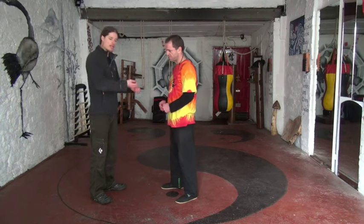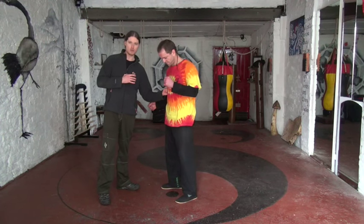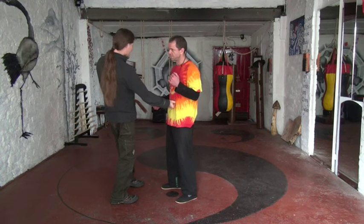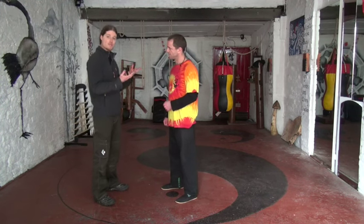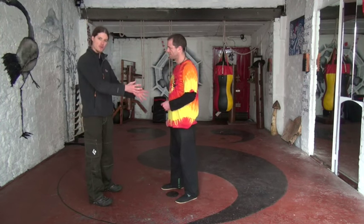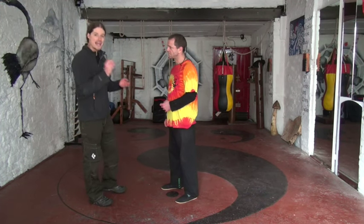So if you can train your body to subconsciously, bah, there's a nice gallbladder 24 shot. Whoop, there's a nice CV4 shot on the dantian, for example. They're all lovely points. You would never, in any combination you can come up with in training, will never happen in a real street fight. But it's all good accuracy training.